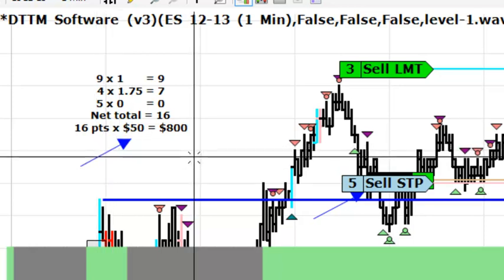So for those of you that might not have traded the E-mini S&P, are not familiar with the tick value, because every futures contract has a tick value to it. A lot of them have $10, a lot of them have $12.50. The crude and the gold and the E-mini Russell are all $10 per tick, whereas if you take a look at the currencies, the grains, and the E-mini S&P, they're all $12.50 a tick. And then obviously $50 a point. So just to give you kind of a rundown on that.